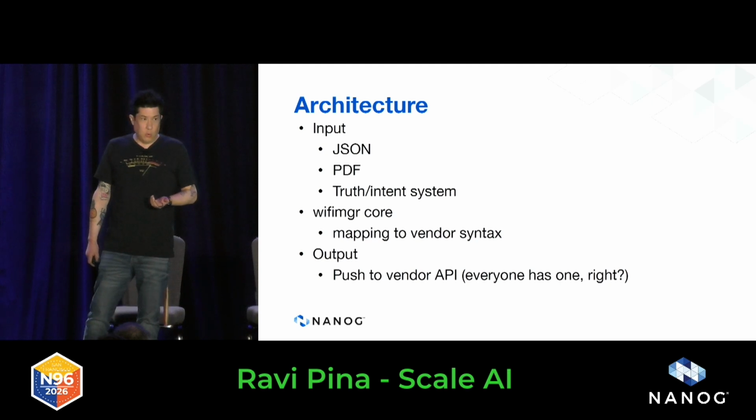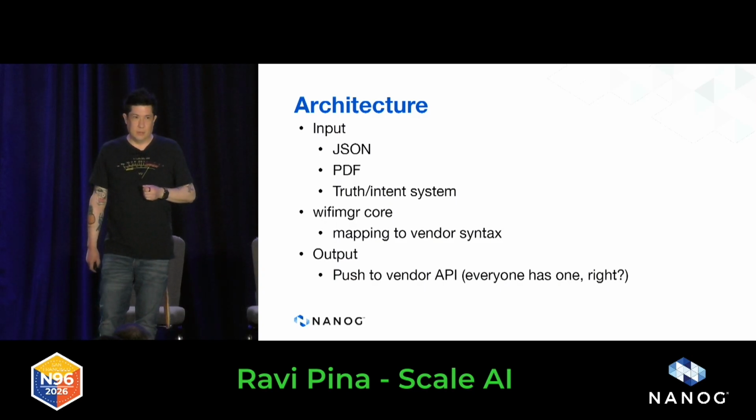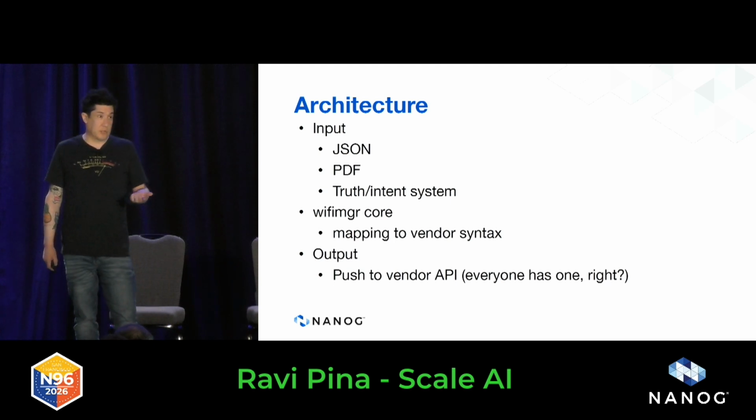There's the core of the application, which is basically, as I mentioned, doing the mapping of what the config in Wi-Fi manager will map to the particular key within the provider. So there is a flattening of the values. And then the output is just a traditional push over the vendor's API. I'm using all their native packages that they've published, and there's no special sauce with that at all.